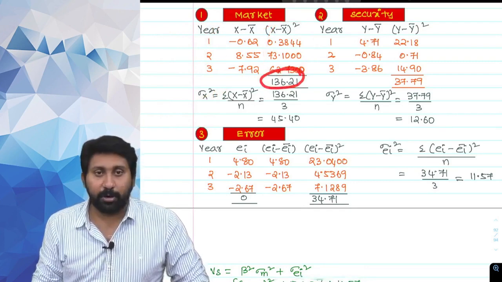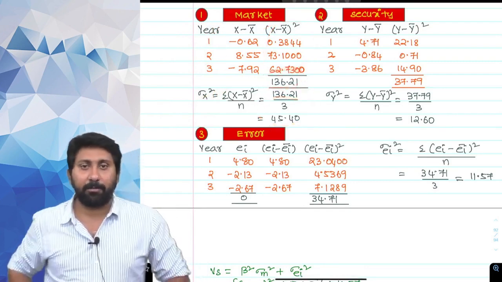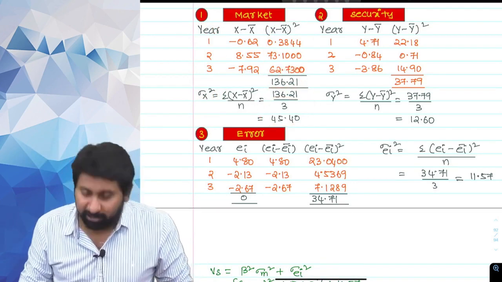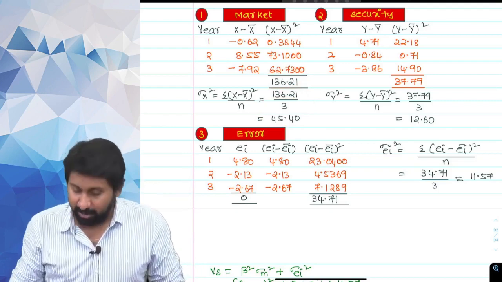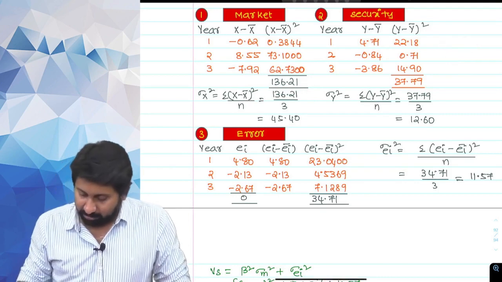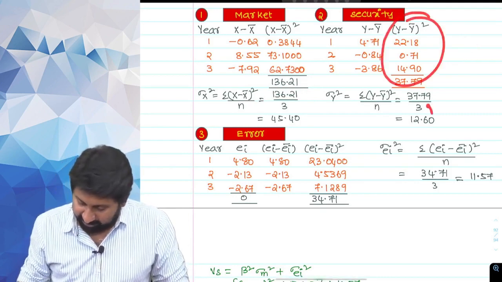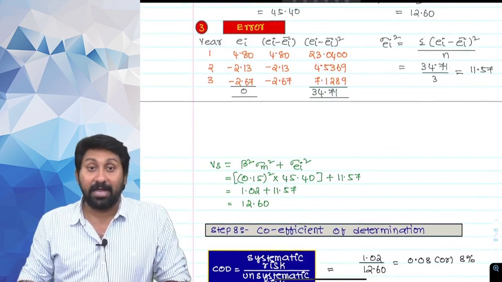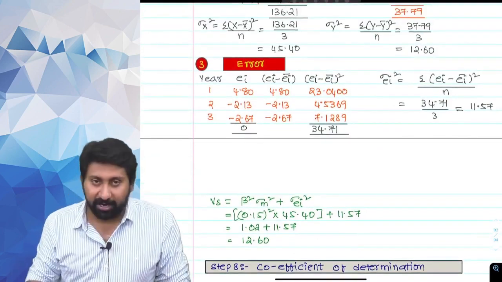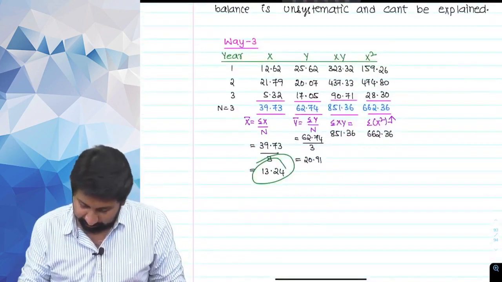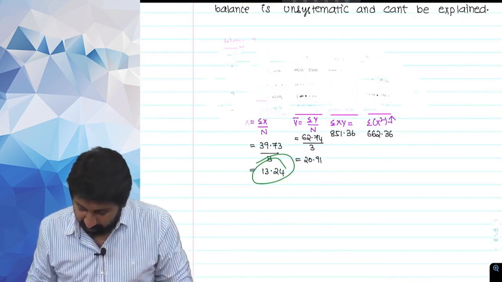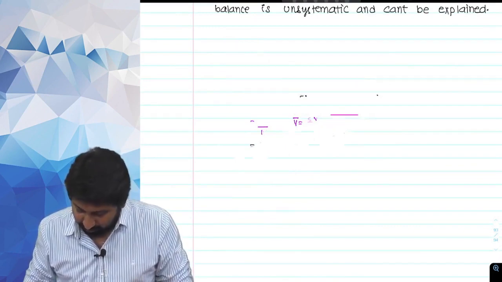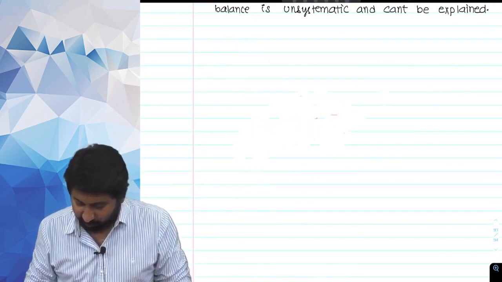So, 136.21 divided by 3 is 45.40. Security also we calculate, because on the left-hand side, the variance of security means sigma y square, we need. So we calculated this, divided by 3 is 12.60. Error is very important; I have not taken the info directly. See here. Now I think you are convinced how we got the answer. Nothing is a direct number, everything has proofs.